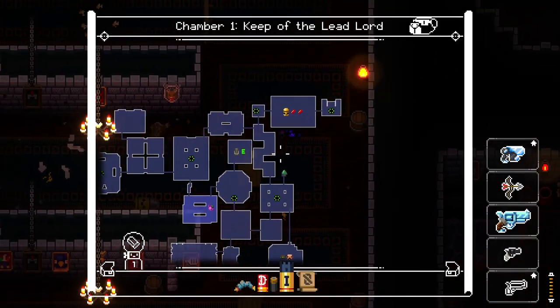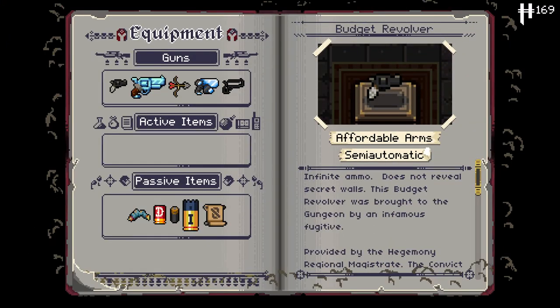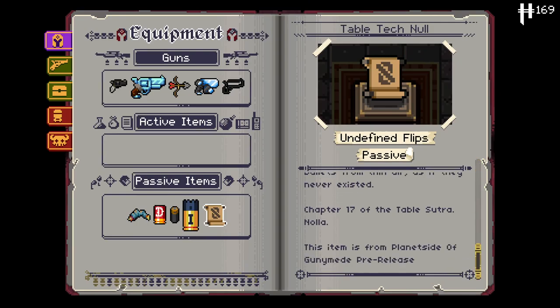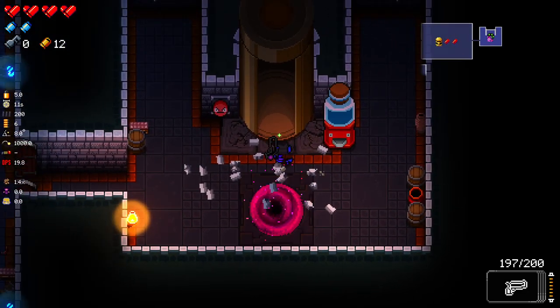I have literally no idea. Maybe the description will give me a better description. "Null table tech allows users to vaporize enemies' bullets from thin air as if they never existed." So it's table tech blank, but worse? We'll see. I don't know how it works yet. It sounds like it's going to be similar to table tech blank. But it says vaporize them. I don't know how close they have to be for that to do its thing. It might end up being better than table tech blank. I don't know. It seems similar though.